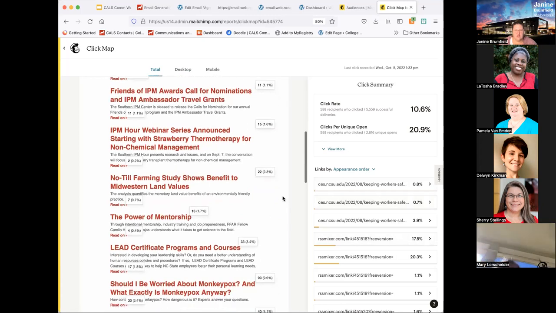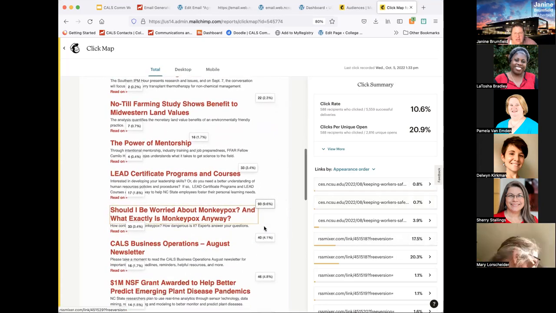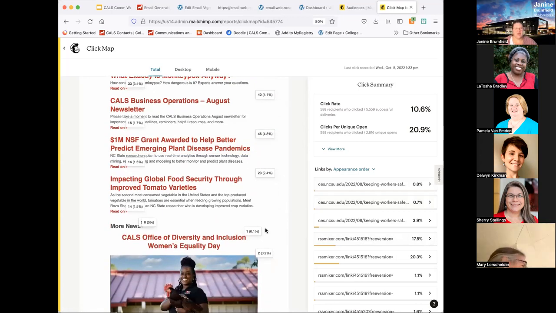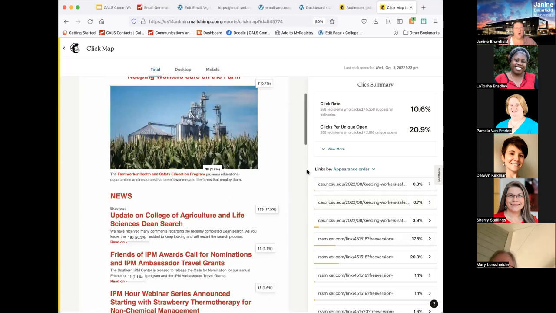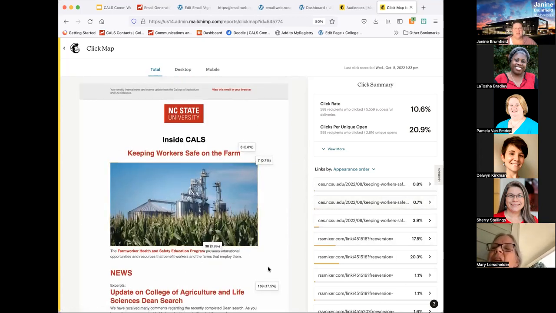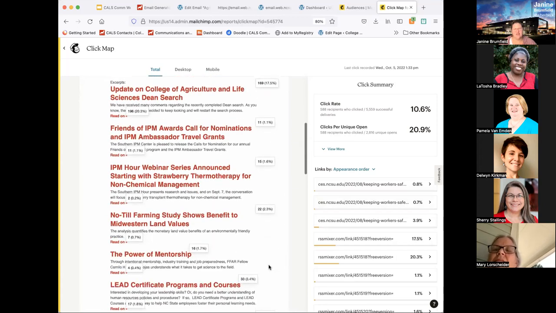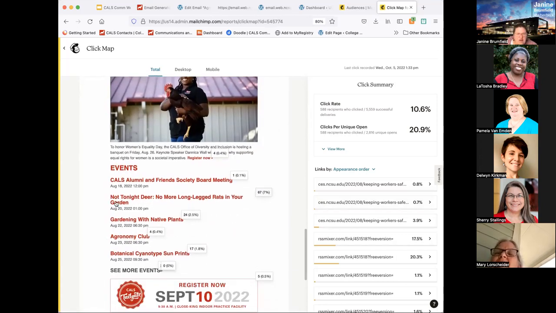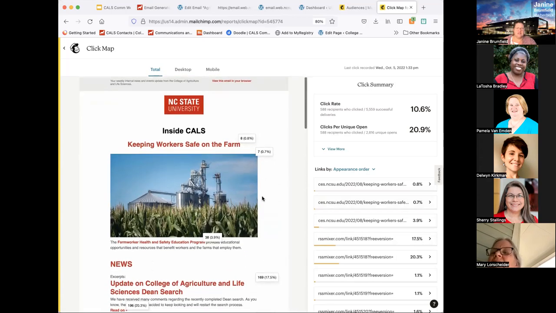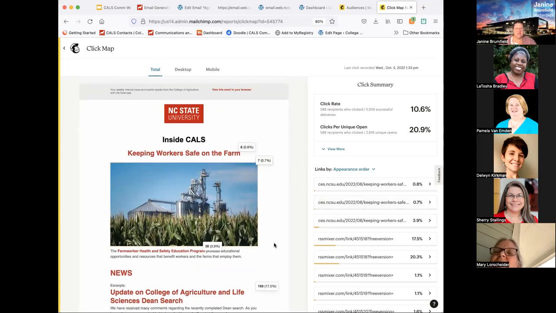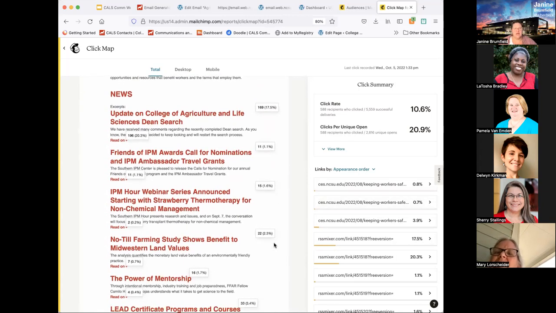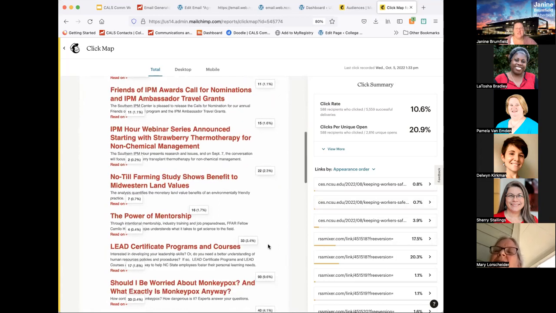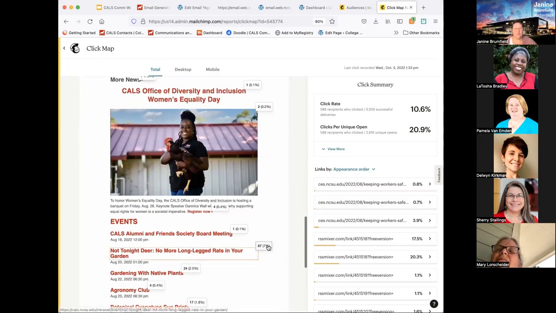And I used to think the order of how these things are listed is really important. And it's not. Even this one is a long scroll, but even all the way down here, 67 people clicked on this. Because of the clean nature of this style of our newsletter, people can scan it fast. So even though it's long, they can get through it pretty quickly.